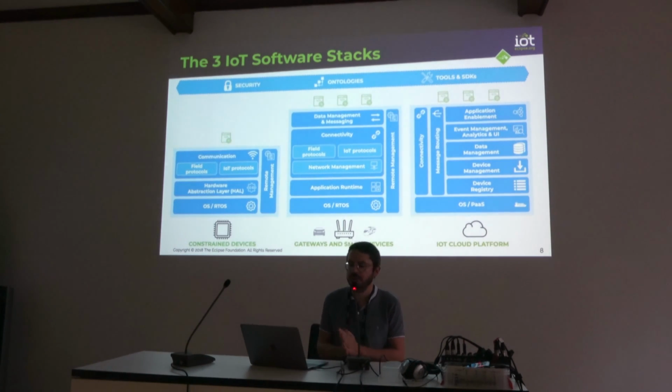You've seen this before, probably one way or the other. Our technology portfolio reflects what is still, at least in my mind, the typical IoT architecture, although there are certainly many definitions of what IoT is in the first place, and of what a gateway or an edge device is. In general, you often have your constrained devices, sensors and actuators, that are the things you want to connect eventually to the Internet of Things.